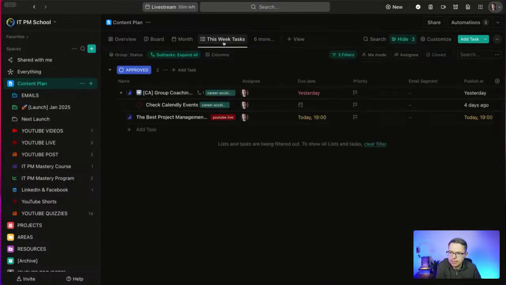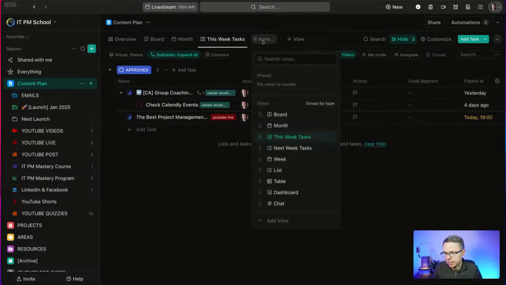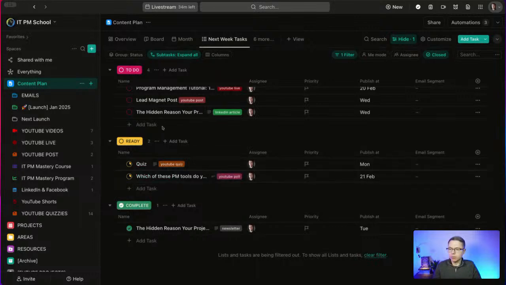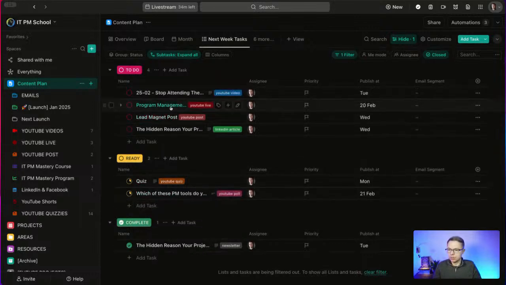So I see the tasks for this week, which I need to do. And this is like I'm going ahead of the curve, so I finished most of the tasks. But also I can see the next week tasks, and I can see what I need to do for the next week to ensure that again everything is published.